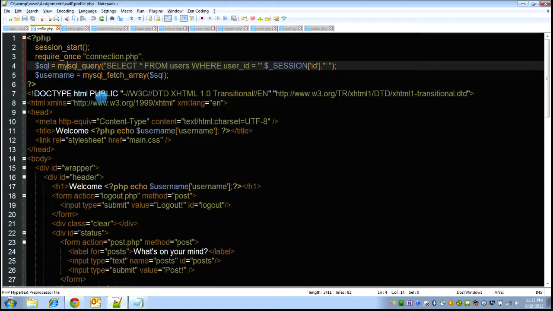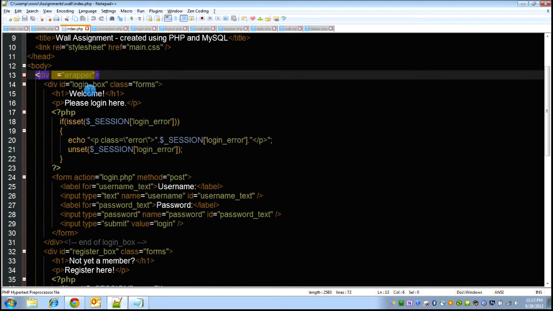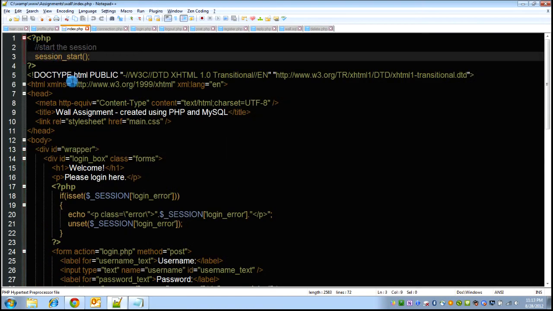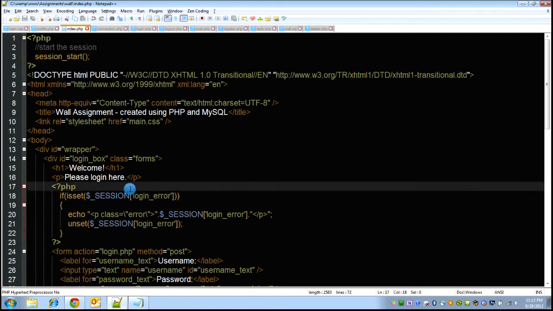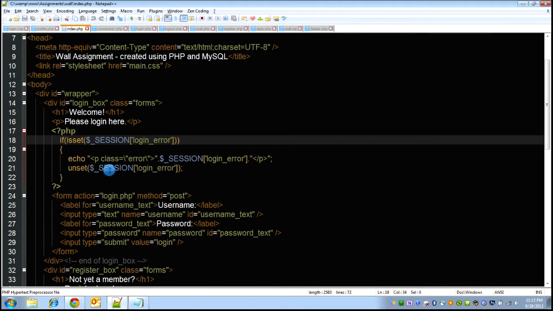So for the code, here's the index.php. What it does is I just added the session start function here, and here's the session login error to check if there are any errors.